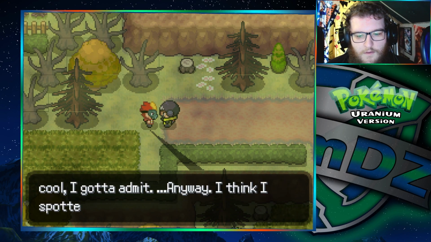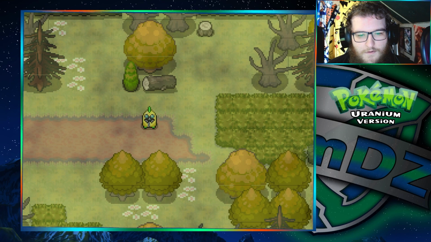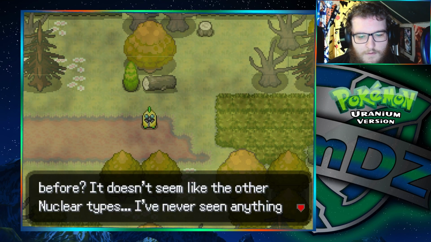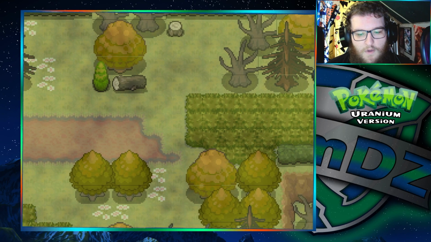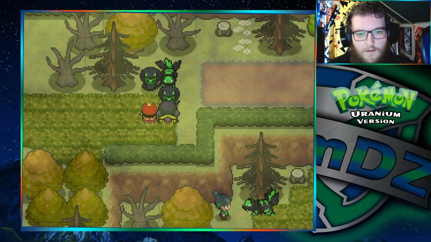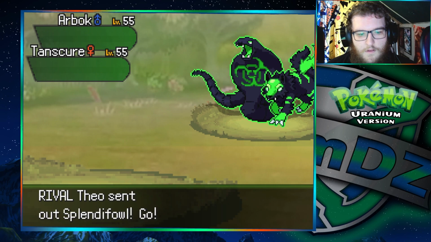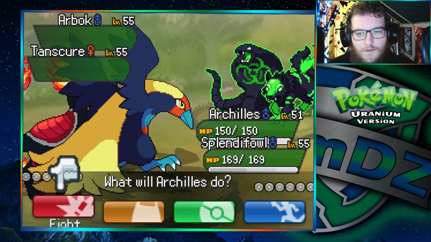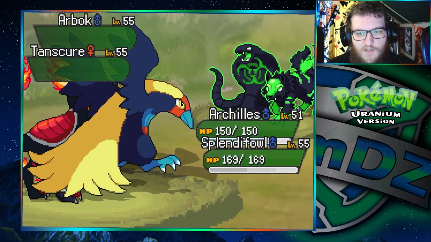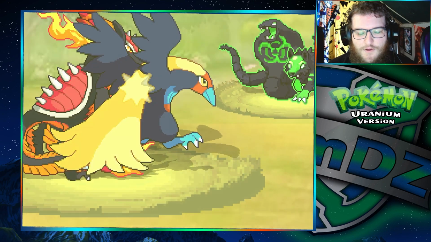Really? What is that? Hold on, what is that? I want it. Oh! Nuclear horde. Oh, is this treated like a trainer battle? Die! Whatever that little thing is over there, I want it. It looks like a little dinosaur.